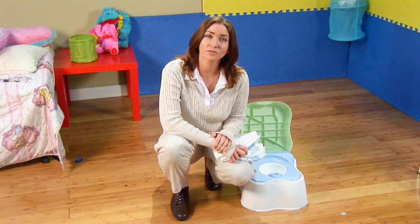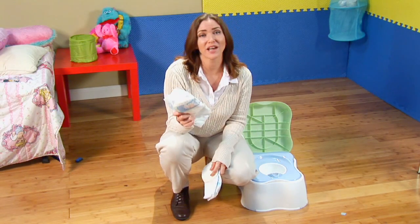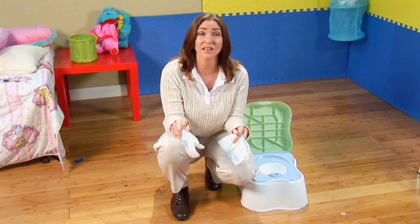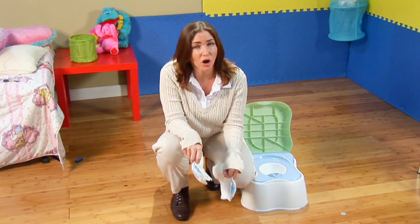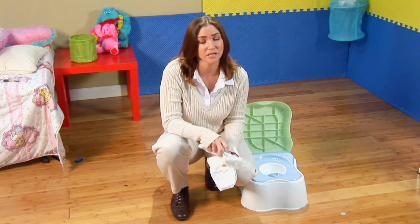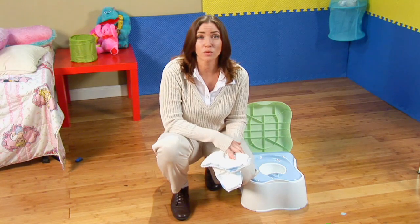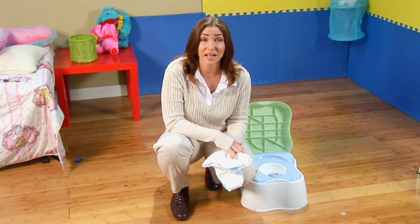They have to learn. There are wonderful products now that aren't diapers and aren't underpants, but they give your toddler a chance to get the feel of taking underwear on and off. They're called pull-ups, and they're fantastic, whether they're name brand or off-brand. It's a really good way to have your toddler start to get the idea.